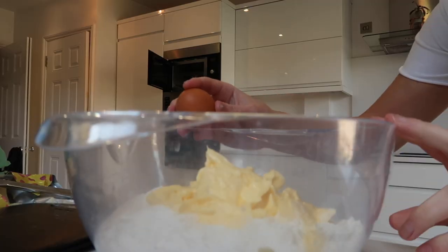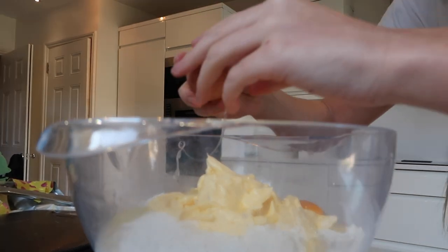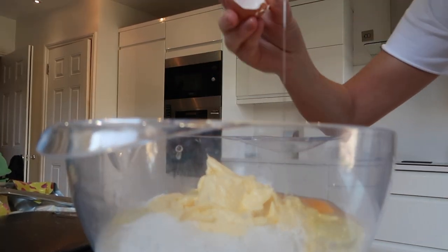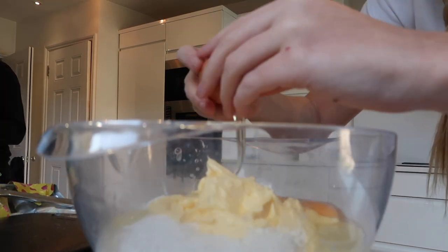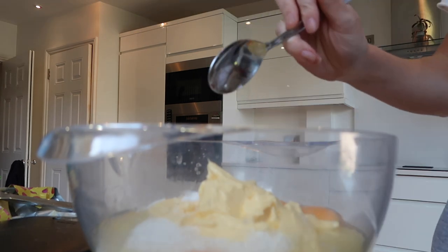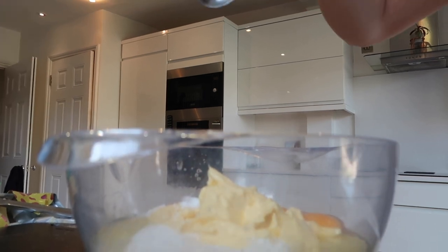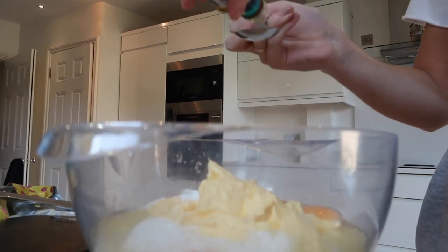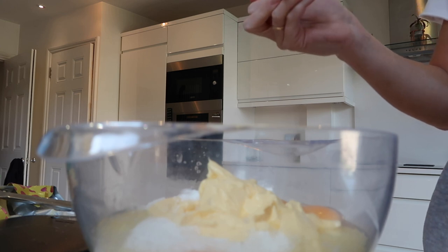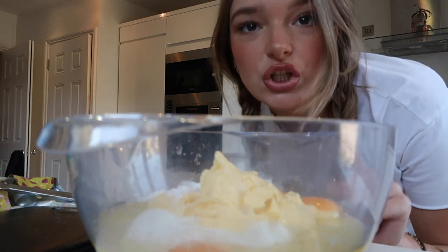Or he's hiding like an idiot. 3 eggs we need. 1 egg, 2 eggs. Boom, there's one. Do you want to do it? Is there even icing? I'm not sure. There's definitely not. We need half a tablespoon of baking powder. Boom. And then some vanilla extract. Wow, I'm actually doing well. Well, actually, no, I'm not, because there's actually no bloody icing sugar. Mix it with an electric whisk.